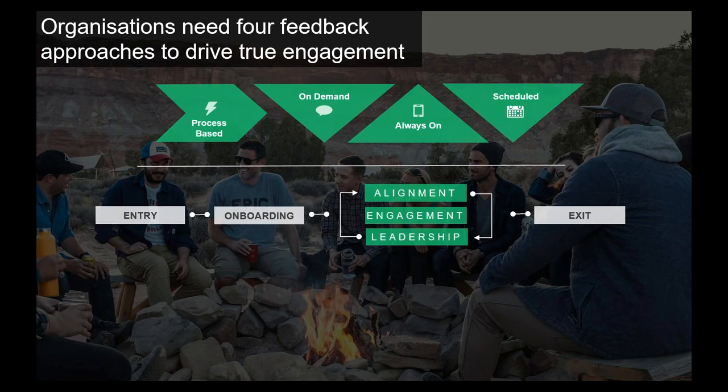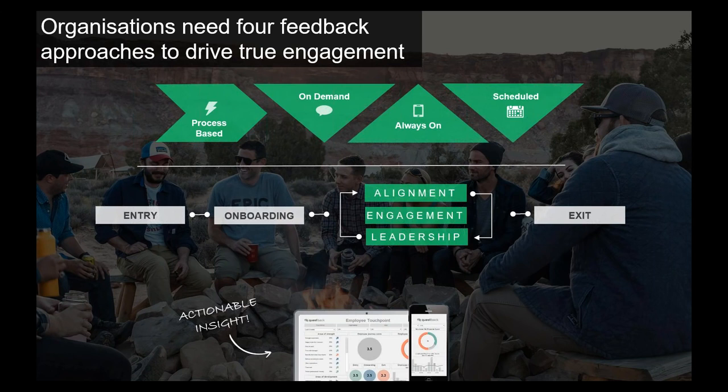Yep. Okay. So what we see when we apply this to employee insight is that we need to actually cover the whole of the employee life cycle and the employee journey throughout the organization. And what we do with Employee Touchpoint, which you've just seen, is attack those 3 process-driven bullets there. But there is also this in-life engagement, which we have with alignment, engagement, and leadership, which is very important to keep an eye on as well, using a combination of all of the 4 feedback methods above. And then finally, turning this into actionable insight. And as you saw in all of the dashboards and the results that Richard showed you, actually the really important thing is to be able to see that real time and live.